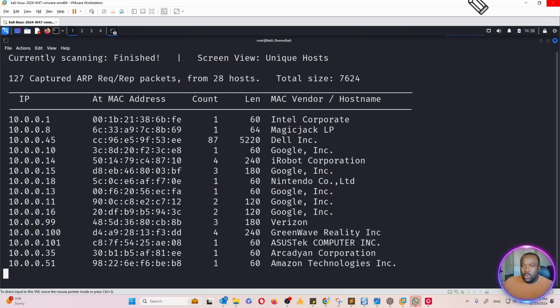Now, one thing you want to know is when you run a command like Netdiscover, it's flooding your environment with a bunch of ARP requests, address resolution protocol, and that can congest your network and it might make your network slow. That's why we need authorization to run this. Imagine that you're doing this within a corporate network and there are other production servers doing their work. This is going to impede their activity and it might lead to your termination.